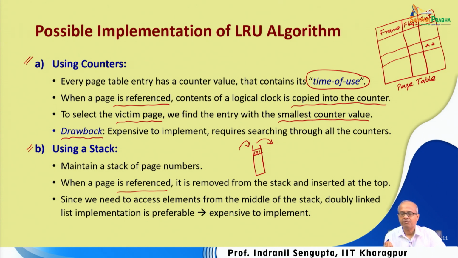When you want to select a victim, select the entry at the bottom, that is the oldest page. Now, normally in a stack we access the top, but here you may have to delete something from the middle, or take out an element from the bottom. So the implementation becomes very complicated. Because of this complexity, we normally do not implement it. Okay?